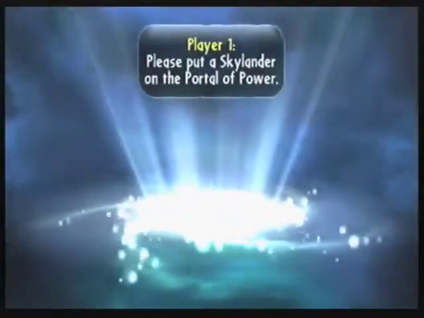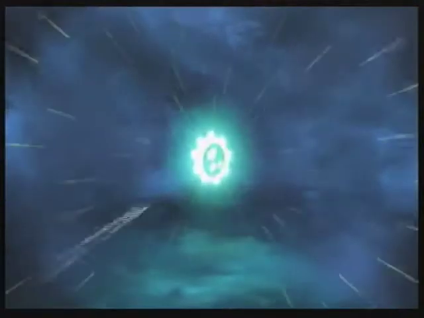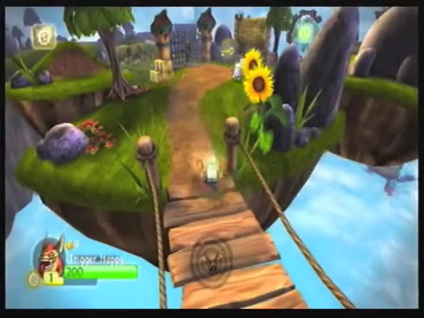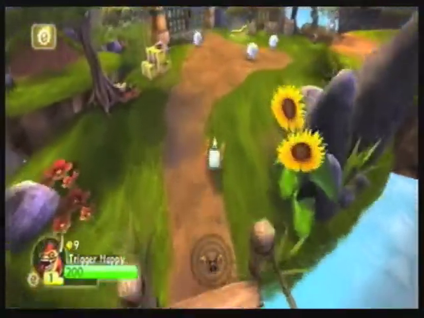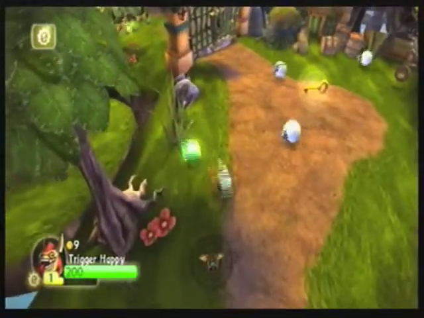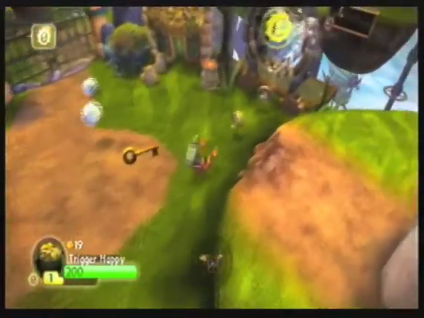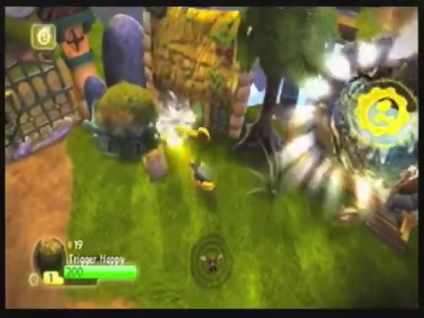So, I'll switch to a tech Skylander right now just to show you. I'll try to keep with the elemental bonuses. So I'm choosing Trigger Happy again because he's not gotten the level up yet. I'm going to try and keep my Skylanders at even levels, but alright. Shoot the hay, shoot the sheep. And there's a tech Skylander gate right here.